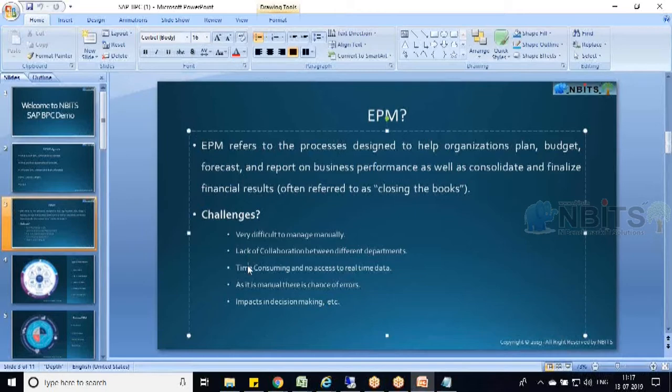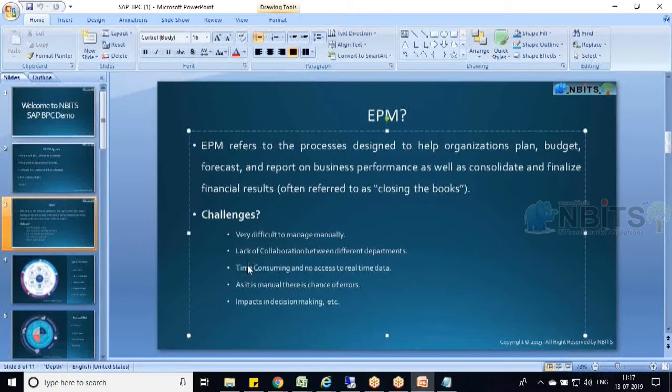Let's say one customer approached Amazon and said we are expecting this product, and they'll be checking whether stock is available. If there is no stock, they immediately have to update the manufacturing team, and the manufacturing team immediately takes action and checks whether raw material is available to make the goods, everything, right? So this collaboration we require. And if you don't have real-time data access, it is going to be time consuming.